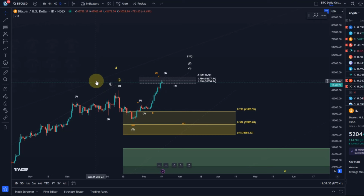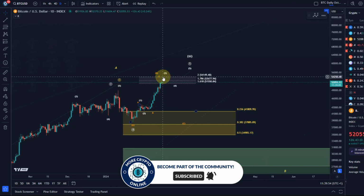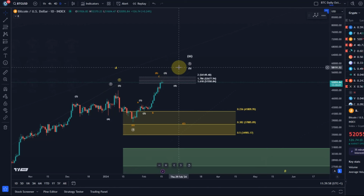For anybody who would like to see a little more context, what you see on this chart is that we are most likely in this larger third wave. Within this third wave, we've got a third of a third wave, which is typically a very aggressive wave. You can see it was fairly aggressive on the way up. We started this move up down here on the 23rd of January already. So it's nearly a month now that the market has been moving up, and it's time for a bit of a breather. That's often happening in a wave 4.